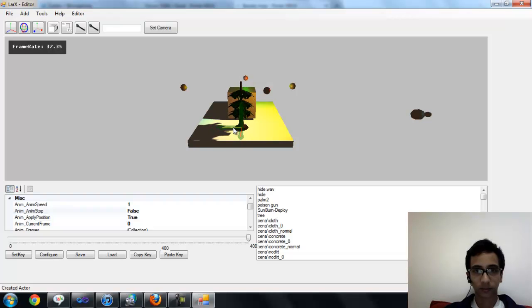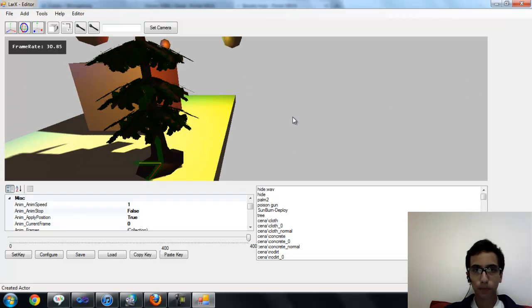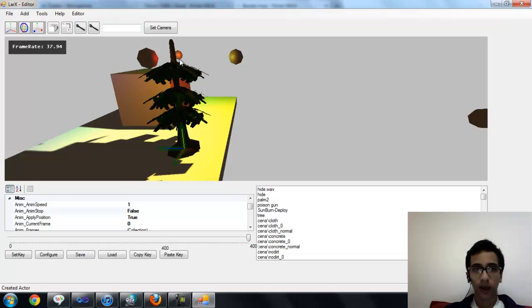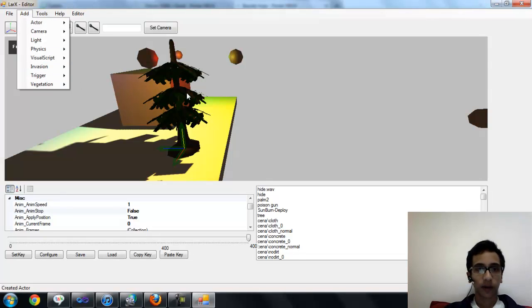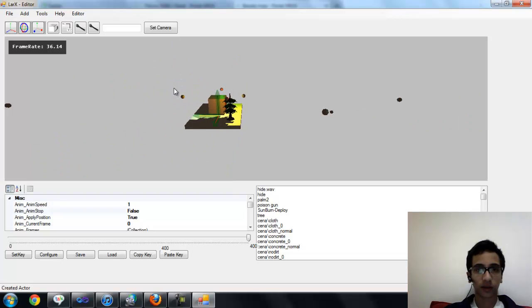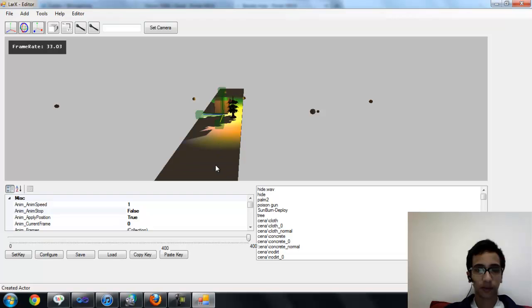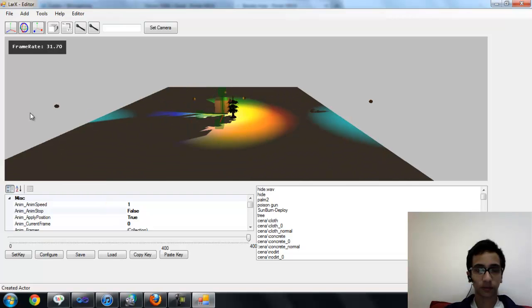This is a tree, a very bad one I made in 3ds Max. It has some bones here, and the engine animates it. Let me do the same I did last time. Here, I'm gonna make this bigger and bigger and bigger.